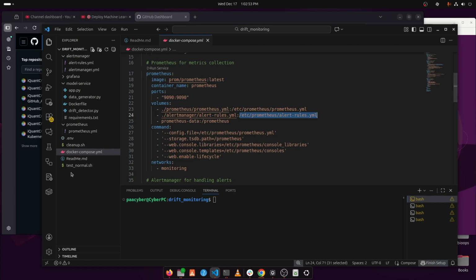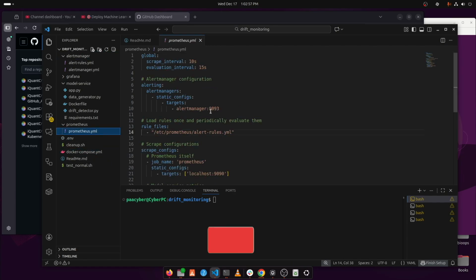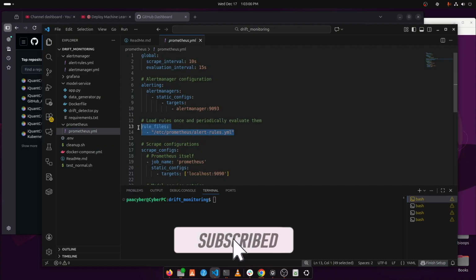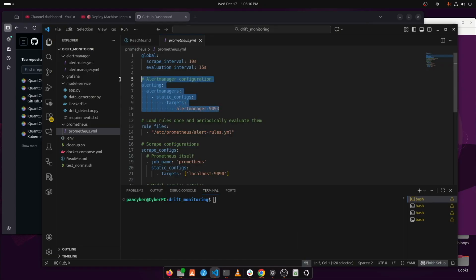Now, you should also see that in the Prometheus file, which is prometheus.yaml right here, where we specify the rules file. This is what we mounted. For this to also work, we need to give it the configuration for Alertmanager, which is what this exactly is. Alertmanager, that's going to be the name of the Alertmanager container, and this is the port number, 1993.